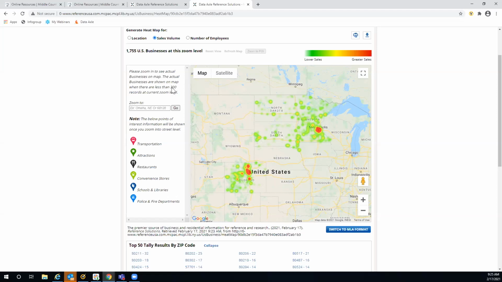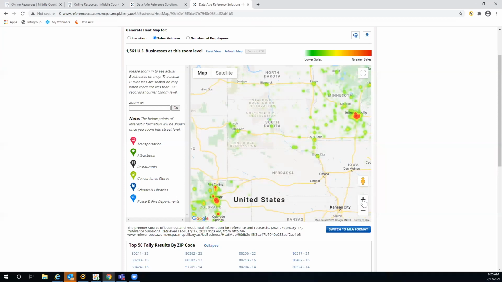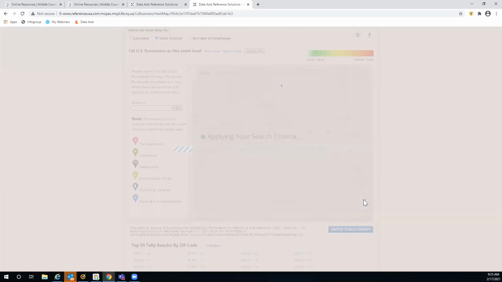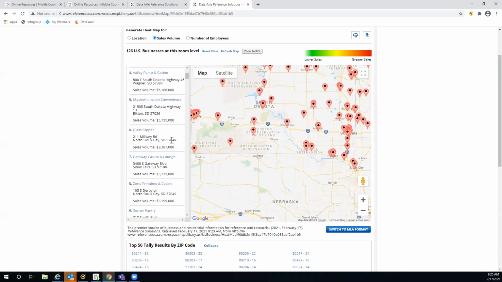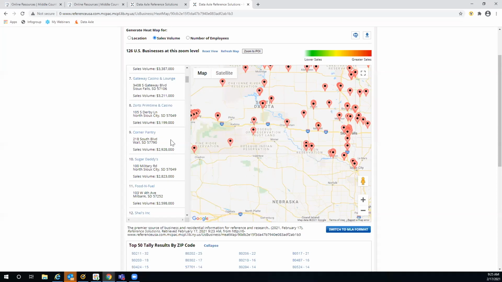If you change the zoom size of this map, and it does mention here that if you change it to where it's 300 or fewer records, this is what you'll see. I'll just go towards South Dakota. A couple of clicks, and it pinpoints, it overlays that listing with all of those locations.